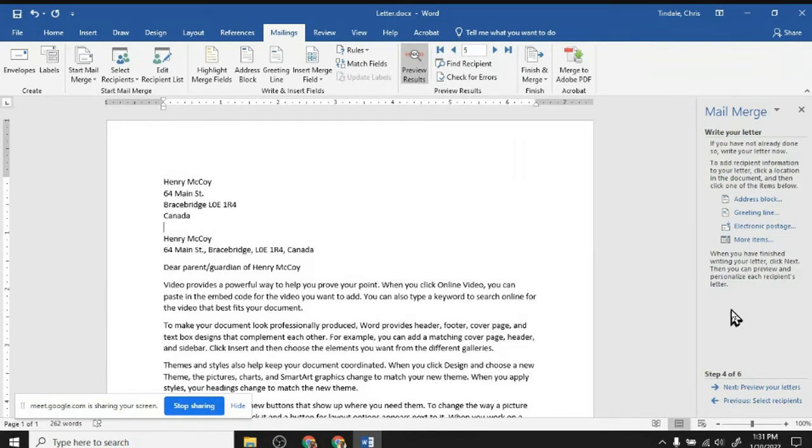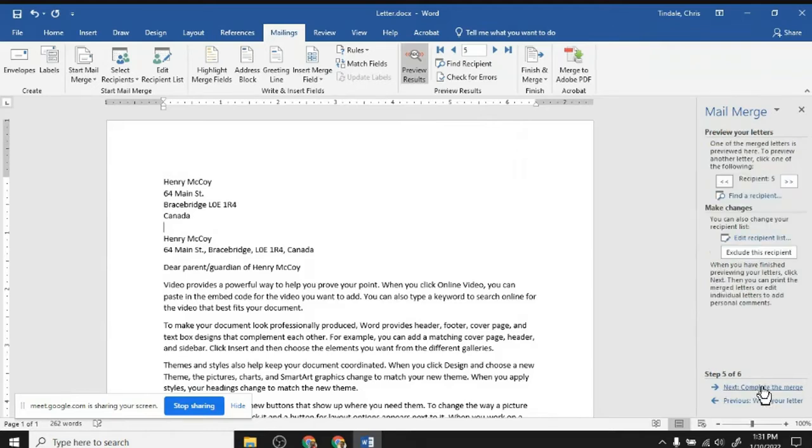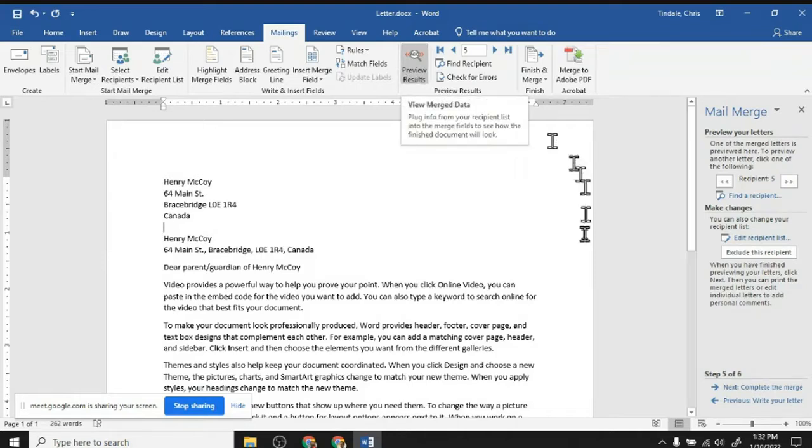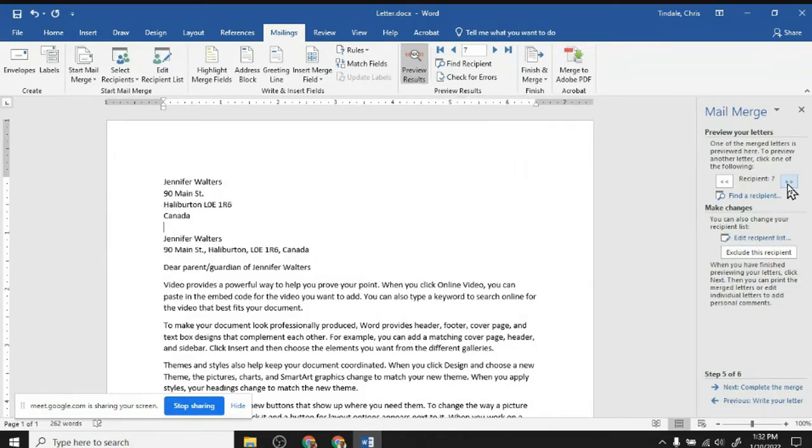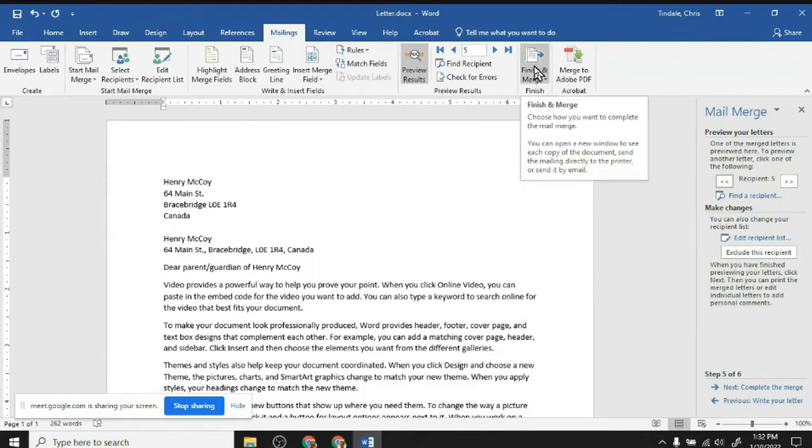And even before I click it, I'll continue with the little wizard along the side here that I said some of us are very used to, where it says next. Well, the next stage, it says preview your letters, and that's exactly what it's going to do, is basically turn on this preview results feature for me and let me start scrolling through these different recipients as well. So the wizard's doing exactly what we're doing right here on the toolbar. And the last step says complete the merge. Well, that's exactly what this last button is, finishing the merge. So I'm going to click it, and it gives me some choices.